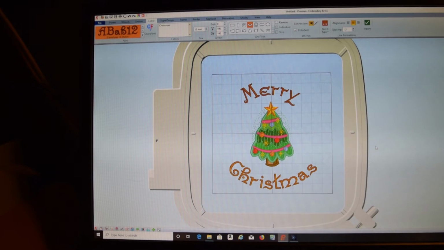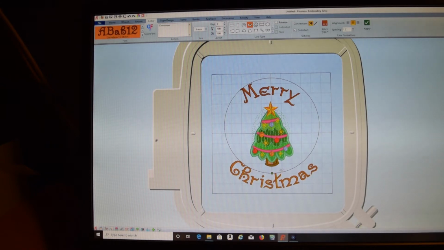The one thing that you want to keep in mind when you're doing these projects is once you've selected everything and you're happy with the alignment, everything's centered, and these little guidelines, if you can see here, that little box on for Christmas, make sure that's on the center, and click off that. And then again, move the Merry over just a little bit so it's centered a little bit better. The main thing that you're going to have to remember is this before you embroider or transfer this to your embroidery machine.